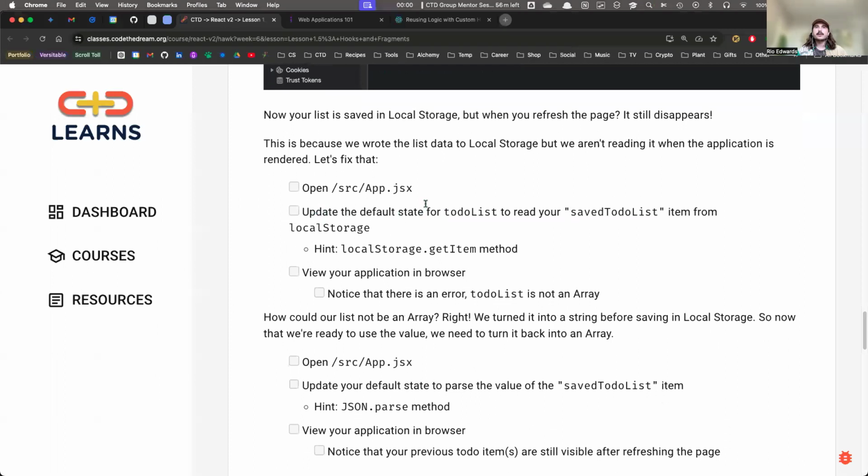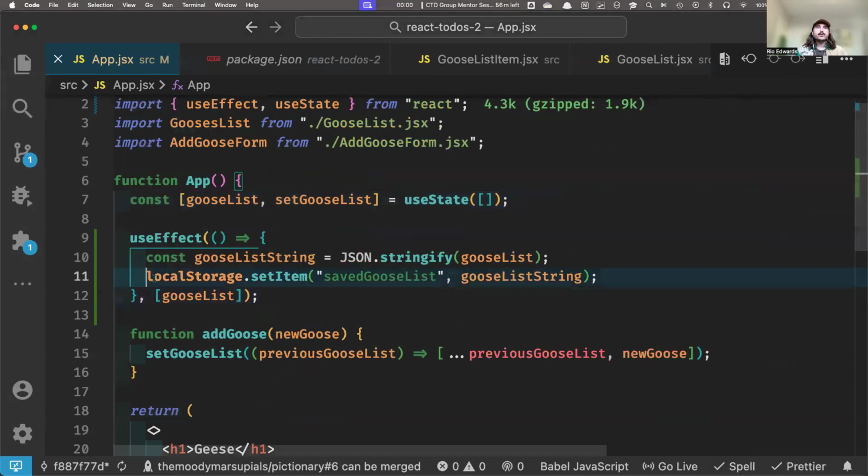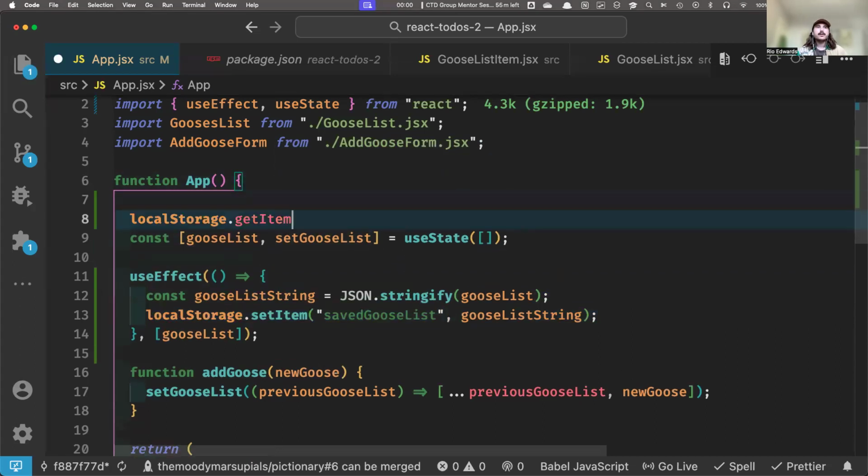So we're going to update the default state of the goose list to read our saved to-do list item from local storage. And we can use localStorage.getItem. Here we have localStorage.setItem, which is adding a new entry to our local storage database. We can use another one. I'm going to just do it up here: localStorage.getItem. So setItem and getItem. getItem gets our saved goose list if we pass it in like that.